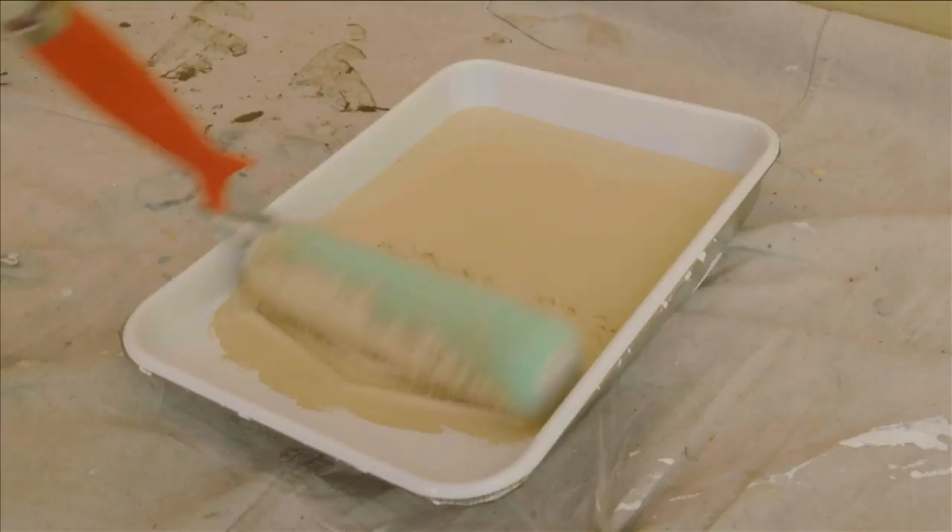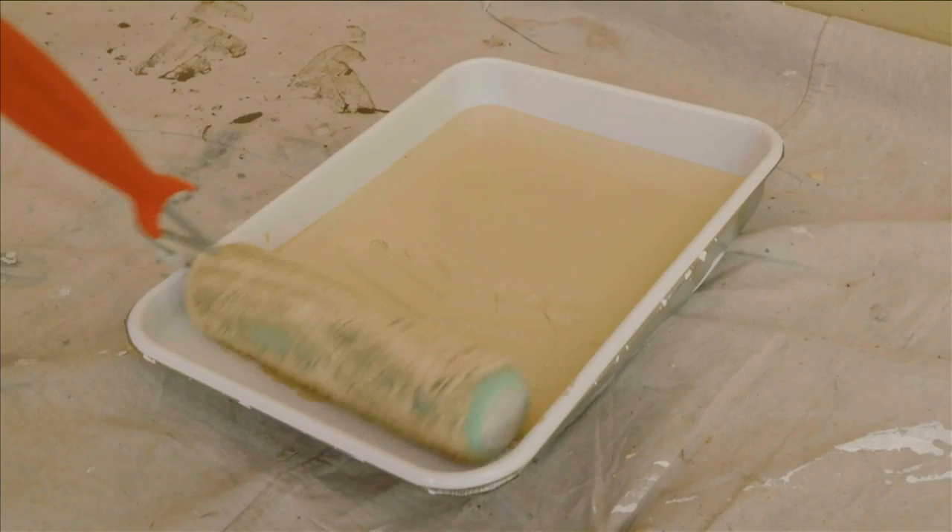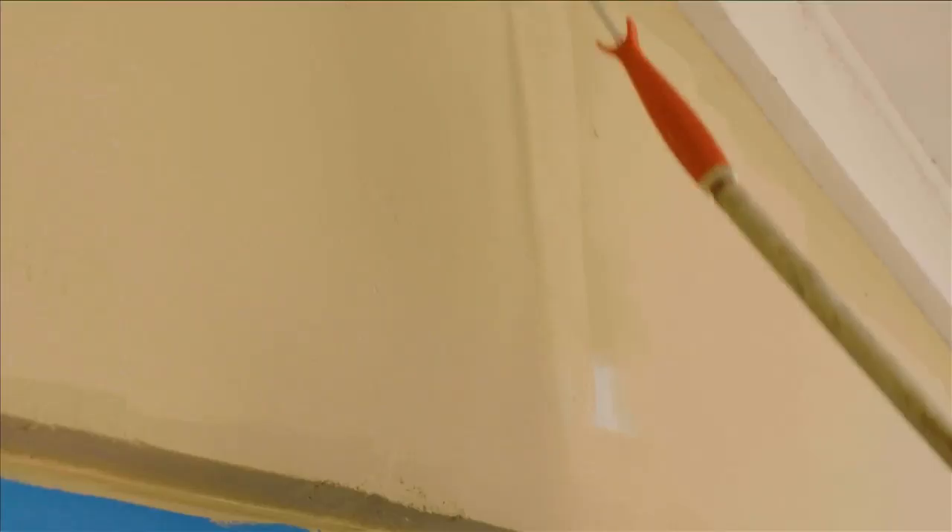That is a great tip. Now let's talk a little bit about how long do you keep paint — when do you suggest people throw out those old containers that are in the garage? I would say anywhere between four to five years. What also happens is if you use that same paint purchased four years in advance to try touching up your walls, the color will not match. It's better to just go buy a new gallon of paint and repaint your wall with it.